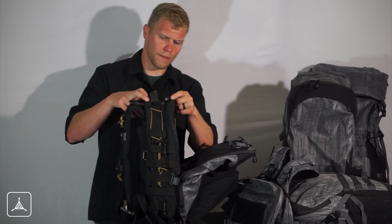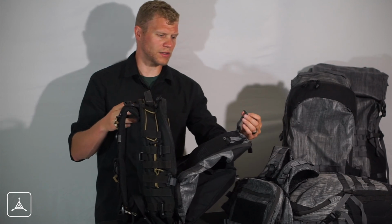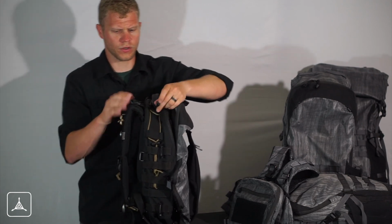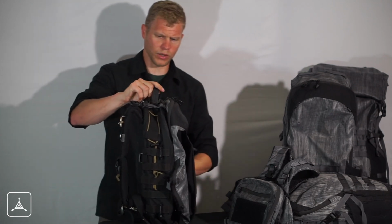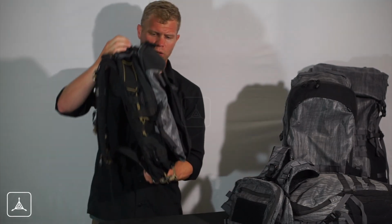Just know that, and again, I'm sure some of you can come up with other creative ways, but what I have found works best is running those straps over the top and then attaching it to the webbing behind the load lifters, like so. And that way you still get that compression and you still get that good carrying and hauling capability, but again, it does hinder the opening of the pack a little bit if you wanted to get into it quickly.